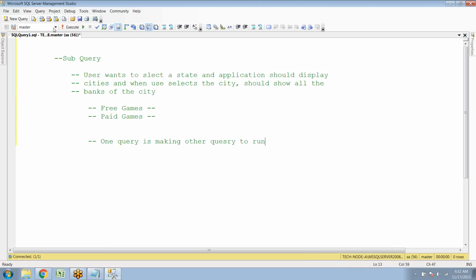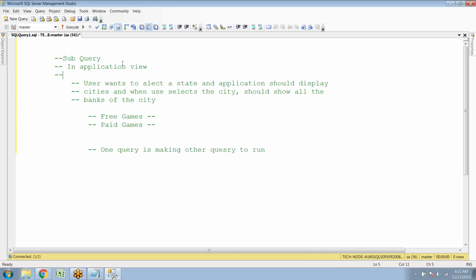So this is the application point of view, subquery in application view. But in database view, this is called a subquery. You will find this type of solution and make it available to all application developers.